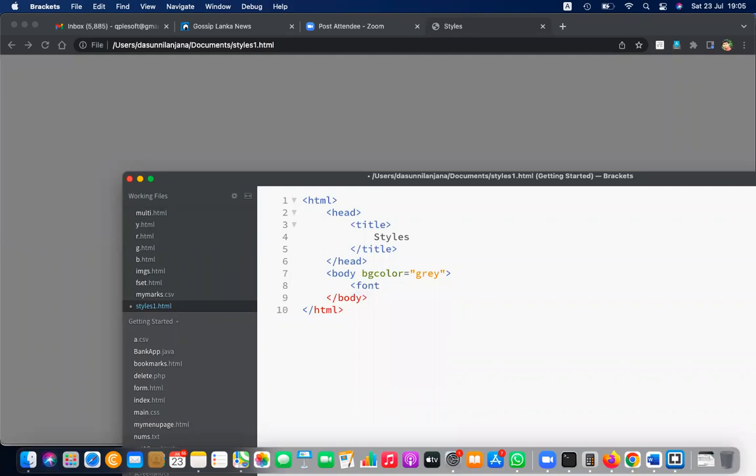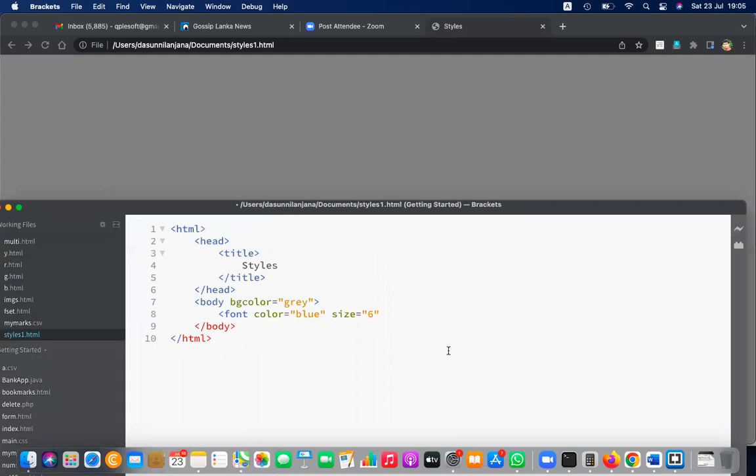Let's say you want the font to be blue, the font size 6, and the font type, which we call font face, let's say Verdana. Here I have added three attributes: color, size, and face. Then let's write hello world.